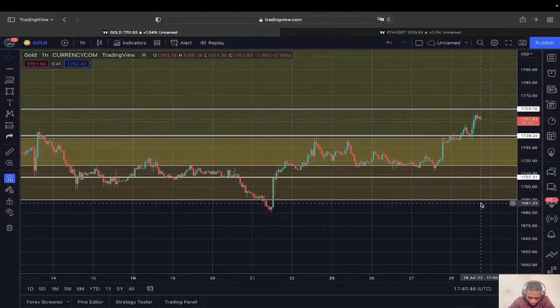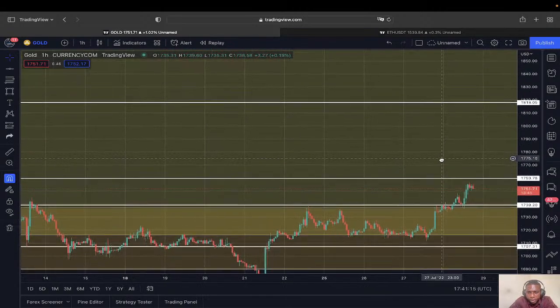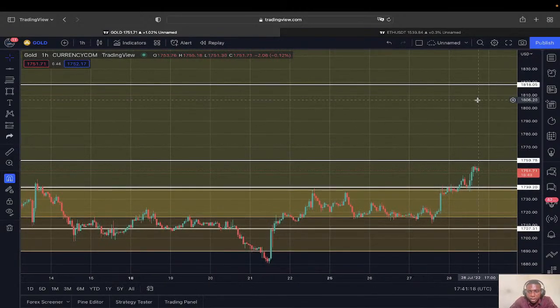If you are using your phone, you can always change your order type. We have different types of orders, we have buy order, we have limit order. So you can change your order type and set it to buy limit. You put in the price at which you want to buy, and you set your stop loss and your take profit level.